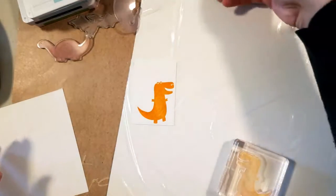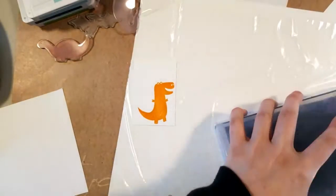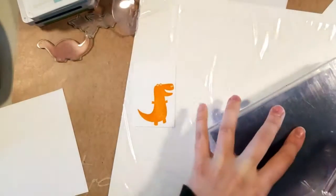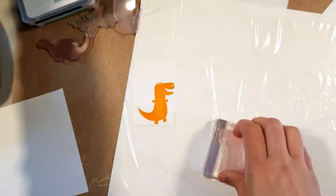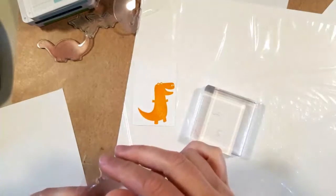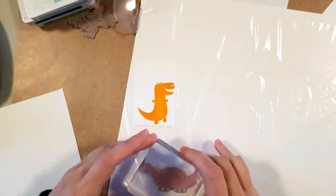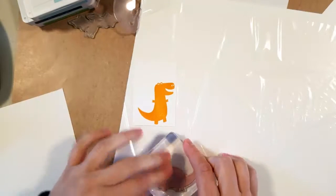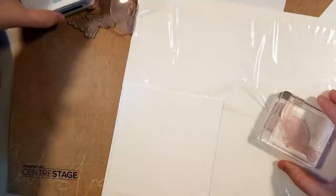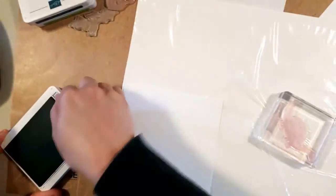I'm going to close that up. We're going to do one on each color and then we'll go back and do spikes and bellies and stuff in different colors. So I'm going to use my Stampin' Chamois to clean him. The nice thing about the Stampin' Chamois, if you have concerns about chemicals or anything, is you just rinse it under the sink with water and it takes the ink right off quite nicely. I didn't pick a big enough block, but we'll just turn it sideways and it will be fine. I'm going to set that aside there. I think this guy is going to be a little bit calmer, and we'll do him in Pool Party.